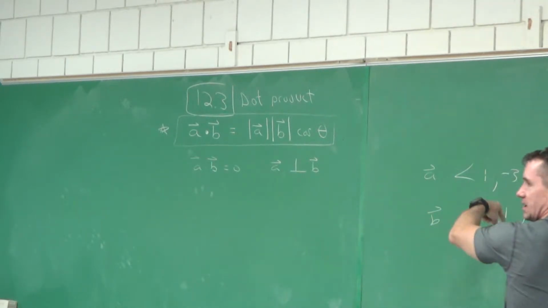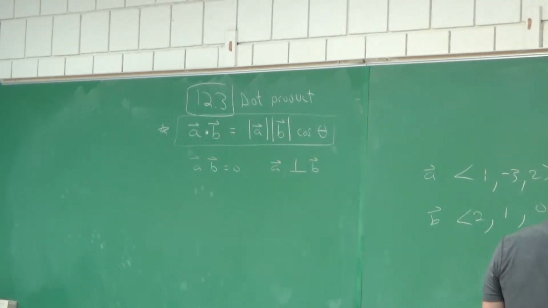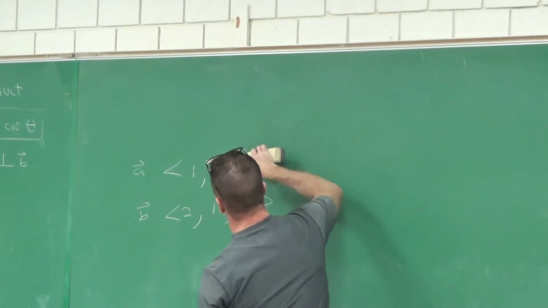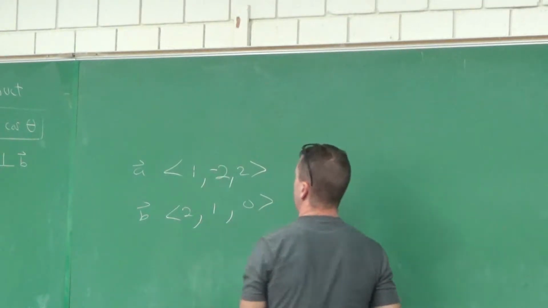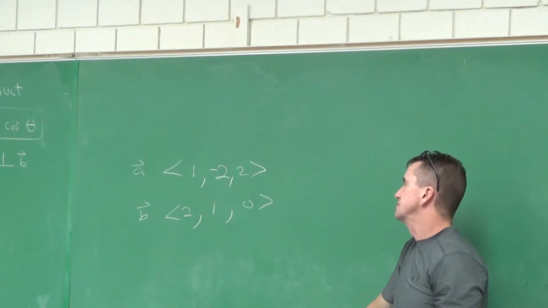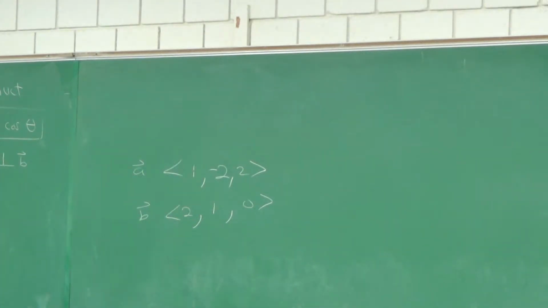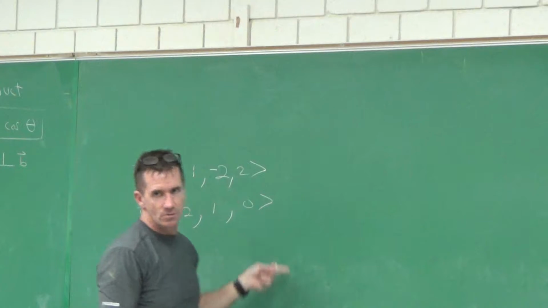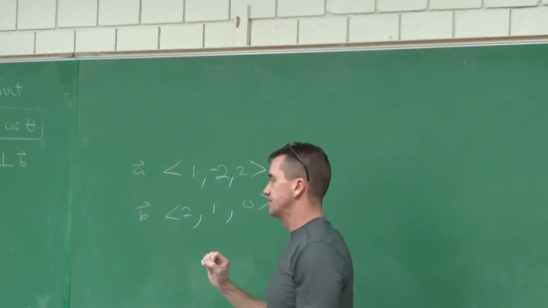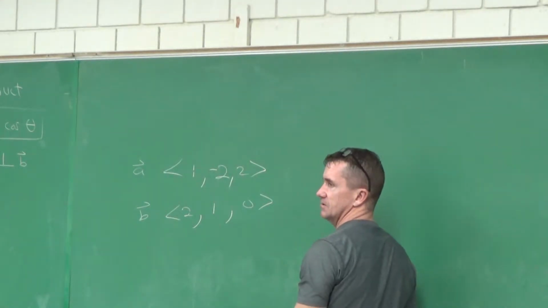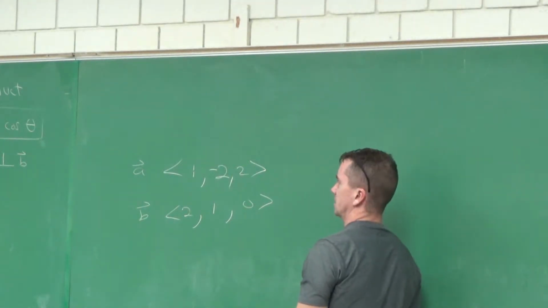Are these two vectors orthogonal to each other? No. We just saw it. How about those two vectors? I mean, these are in three-dimensional space. We're not even drawing them, but the angle between those two vectors is 90 degrees, because the dot product is 2 plus negative 2 plus 0, equal what? 0. So these two vectors are orthogonal to each other. The last two were not orthogonal.